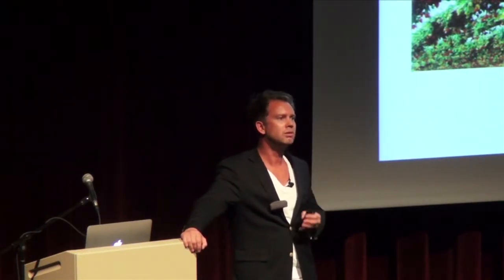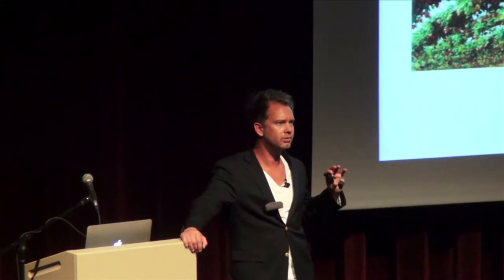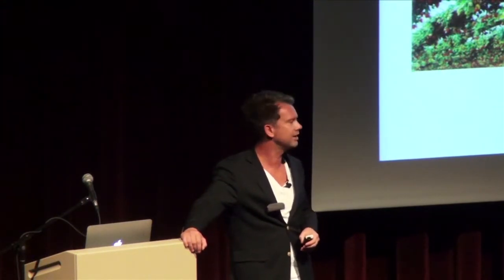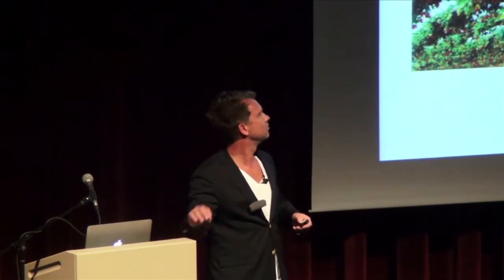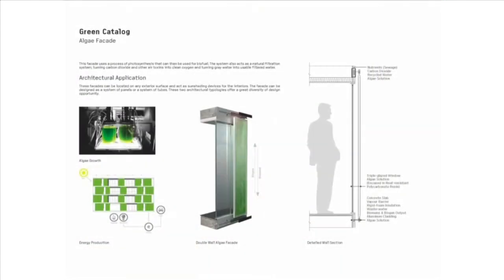So the building would produce food, obviously, for the students in there, but also combined with a whole food shop, sell to the neighbors and the local community. For example, strawberries are very efficient in doing that. Actually, you can get an accelerated growth of factor 10. So every month you will be able to have your strawberries in the strawberry gardens in the building.